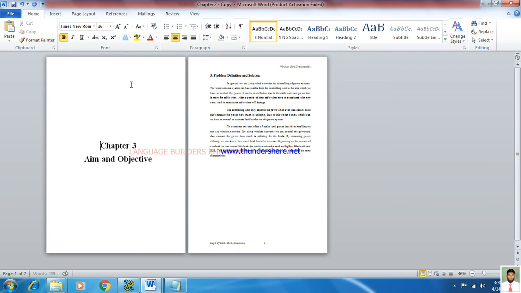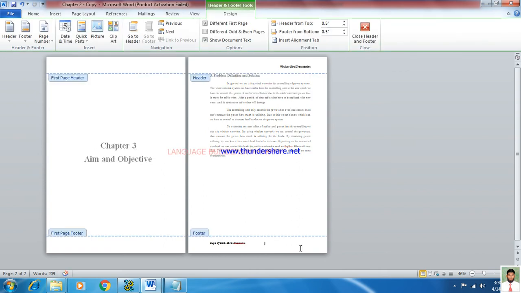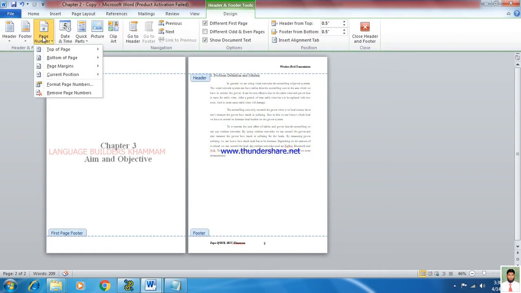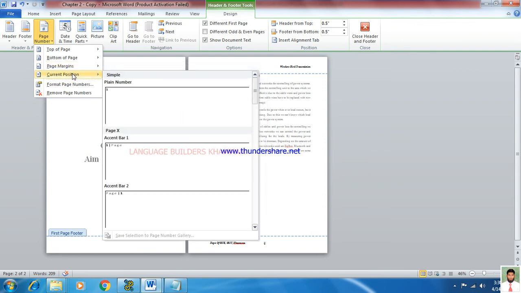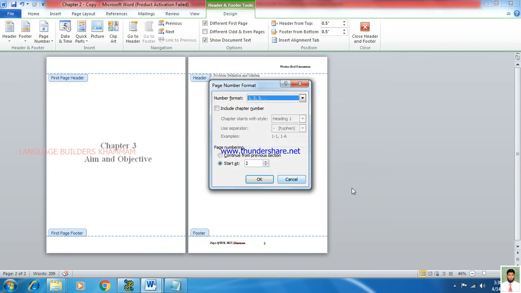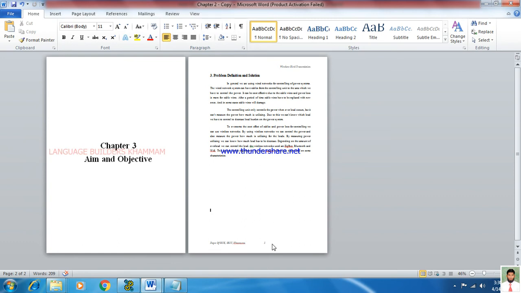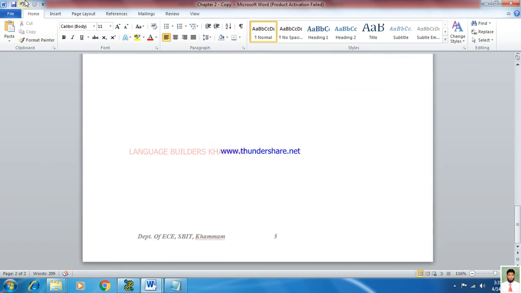Now you need to put the header and footer for all the pages except the first page. Do as usual what we did for chapter 1 and chapter 2, but the page number must start with 5. So go to Format, and you should start with the last page number of the last book. It ended with 4, so you need to put 4, then it becomes 5. You can zoom in and see it is fine.